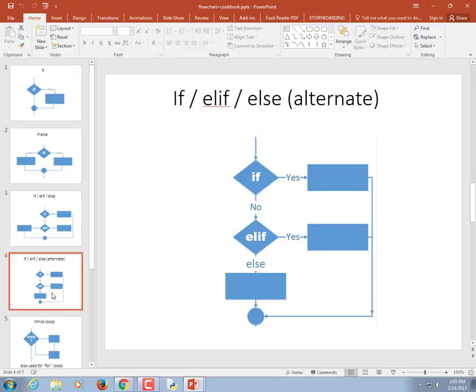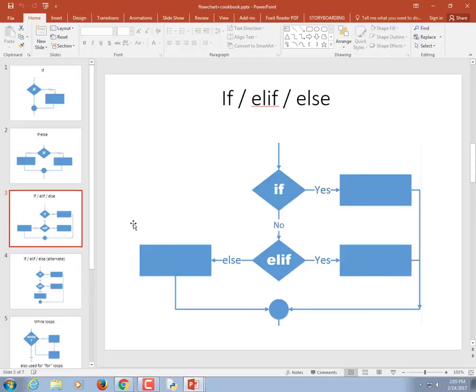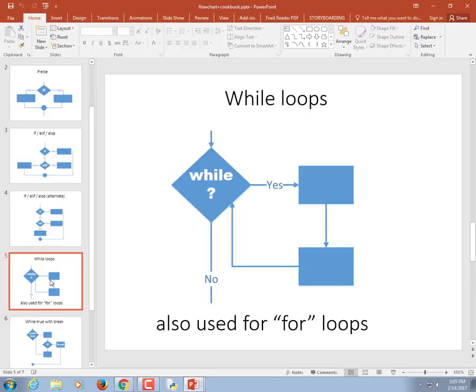Or if you want to represent it like this, you can. If you like a straight line, sure. Same thing. Absolutely the same thing, except the block's in a slightly different place. Instead of being there, it's underneath the elif. You're good with either way? Totally good. Okay. I don't really care if you draw them from the top up as long as the arrows are going the right way. Just make it make sense. These are supposed to be tools that help you program. So I'm not ordinarily picky about which way the blocks are as long as the lines hook them up, but it needs to make sense to you.